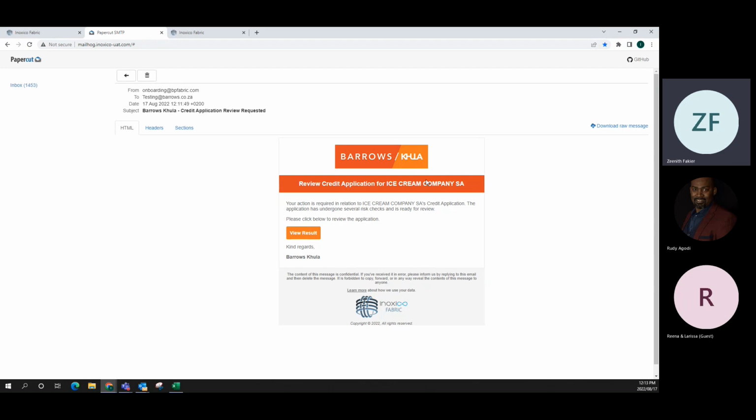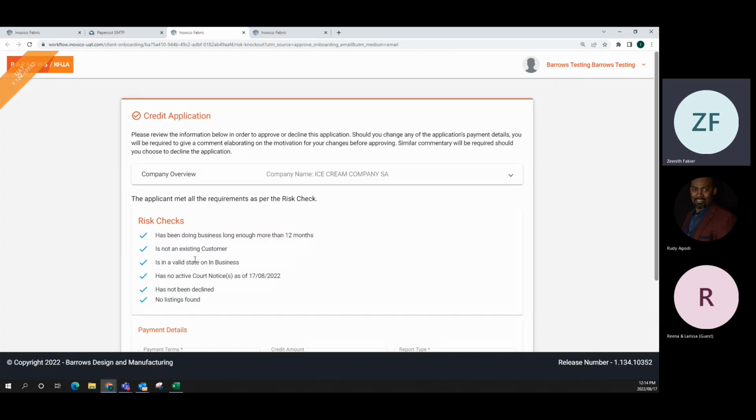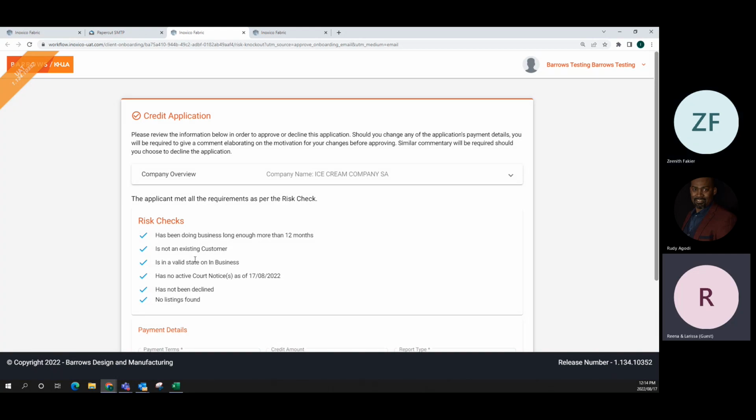The risk reviewer could be somebody in your credit team, so a credit controller, for example, and they would be able to view the results of the risk check. So it's still an internal process. This indicates the application is still with you guys. This is before it's actually sent to that customer for completion.